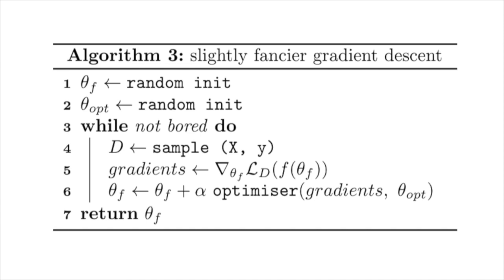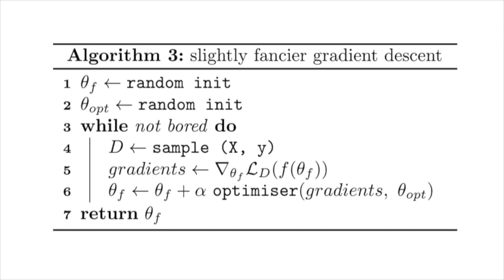And something like ADAM at the moment, which is this adaptive momentum method, is very popular for lots of people. And really we would just empirically choose one based on what gives us the most performance. So even though we don't use the vanilla one, and I introduce this idea of the optimizer, for the rest of the talk I will use the vanilla one just to make the notation a bit simpler, but there's no reason why we couldn't swap in a more complicated optimizer as we go.